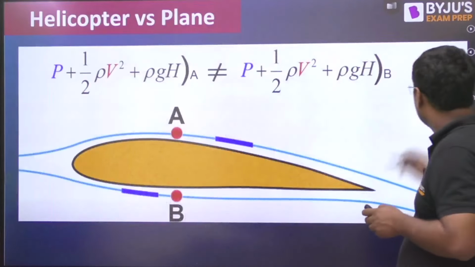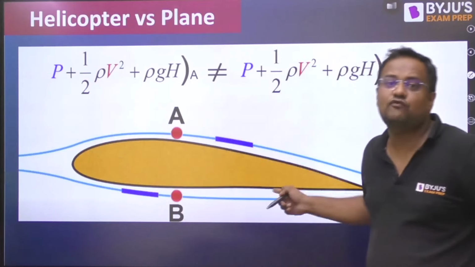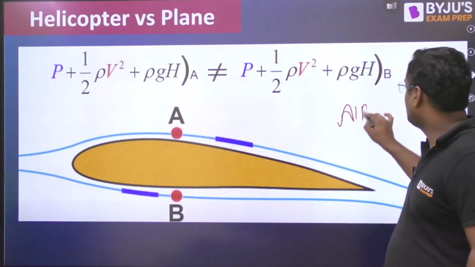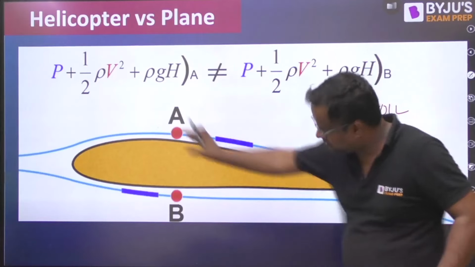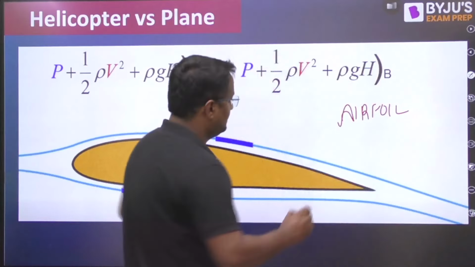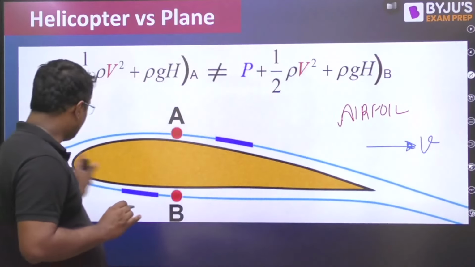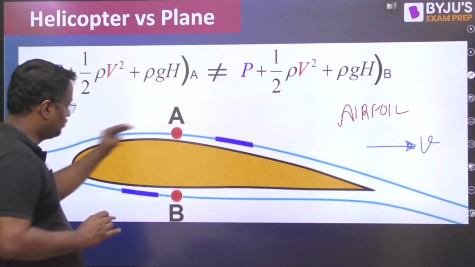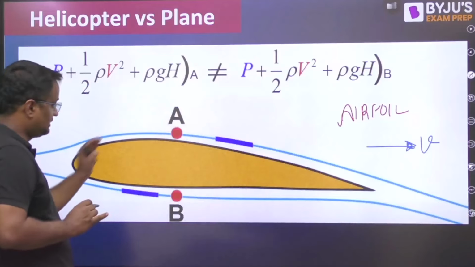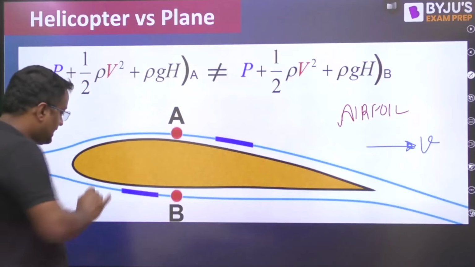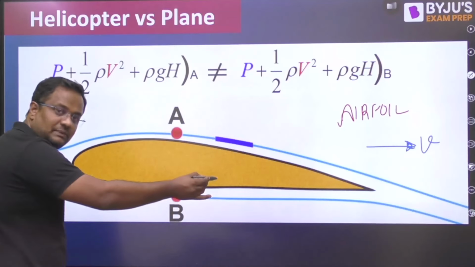What they said here is that the aeroplane wings are like this, so there is an airfoil shape. It is called an airfoil shape. Now, when the aircraft is moving forward, I'm saying the velocity of the aircraft is like this, V. Now air is coming, and the air will be moving like this. This air will have a larger distance because here the curvature is more, and this part has less distance. So here the travel distance will be less.